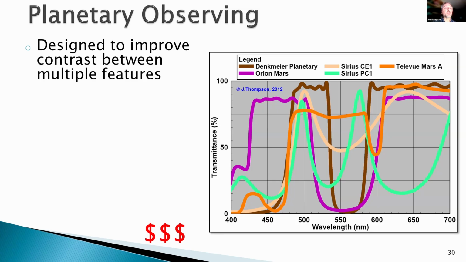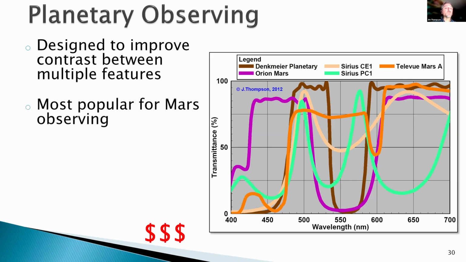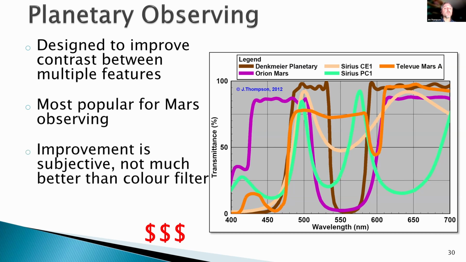There are a number of planetary contrast enhancement filters available commercially, most of which are designed specifically for improving views of Mars. In my experience, these filters work, but just like with the use of color filters, the improvement is very subjective. Of the filters I've tried, none stand out as being a whole lot better than a simple color filter.